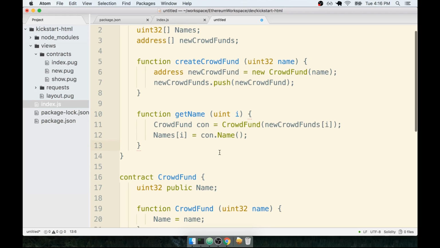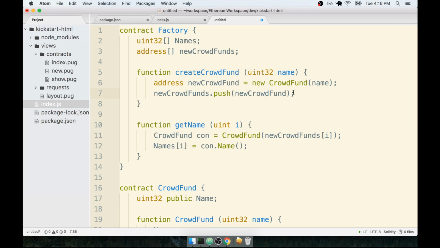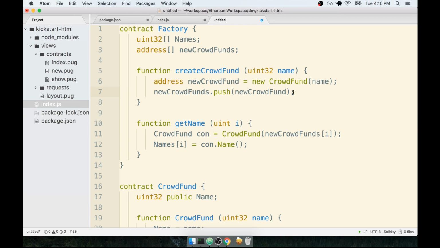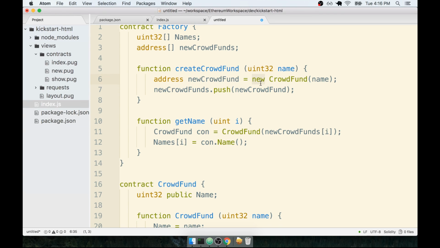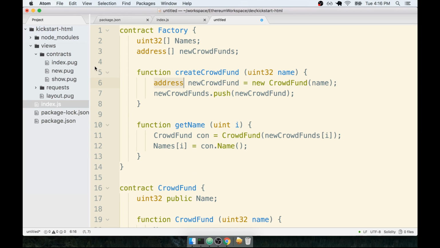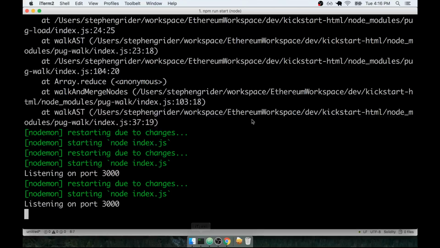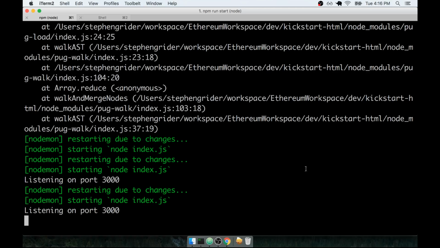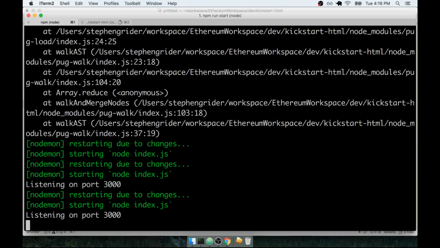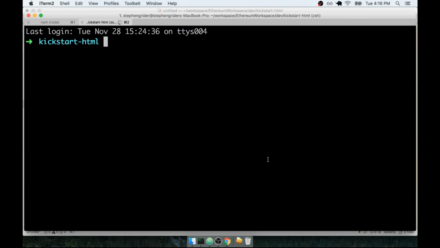Now, I just realized the one thing that's kind of awkward here is that one really important part of creating the contract is marking the owner, the person who created it. When we call new right here, I wonder if, well, we can figure that out. We can pass in, yeah, okay. We can figure that part out. That's not a big deal. Okay, so I think I'm happy with this. So I think we'll use this pattern on this go-through because it's actually pretty interesting and a really good example of why we would care about making more than one contract inside of a single contract file. So I like this a lot.